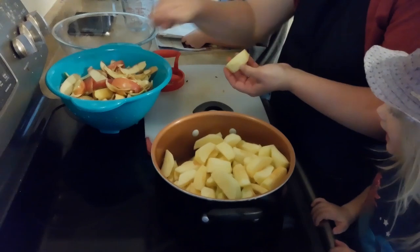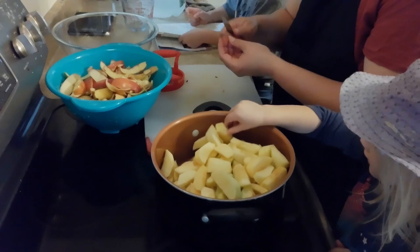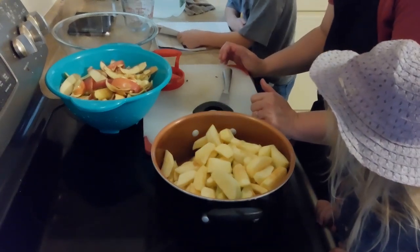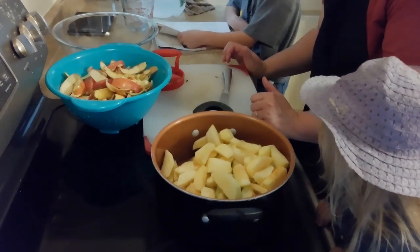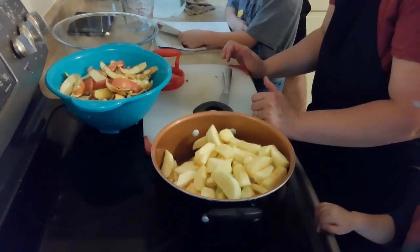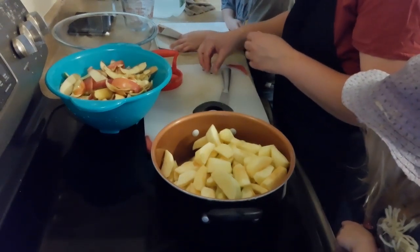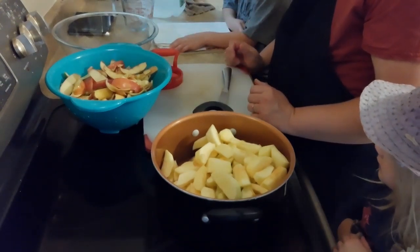Pour into hot jars, leaving 1/4 inch headspace. Remove air bubbles. Adjust two-piece caps. Process 10 minutes in a boiling water canner. Note, if butter becomes too thick, add water or apple juice for desired consistency. That means if it gets too thick, we'll add something to make it less thick. All right, ladies, I'm ready to cook these, so I'll call you back when I need your help again.